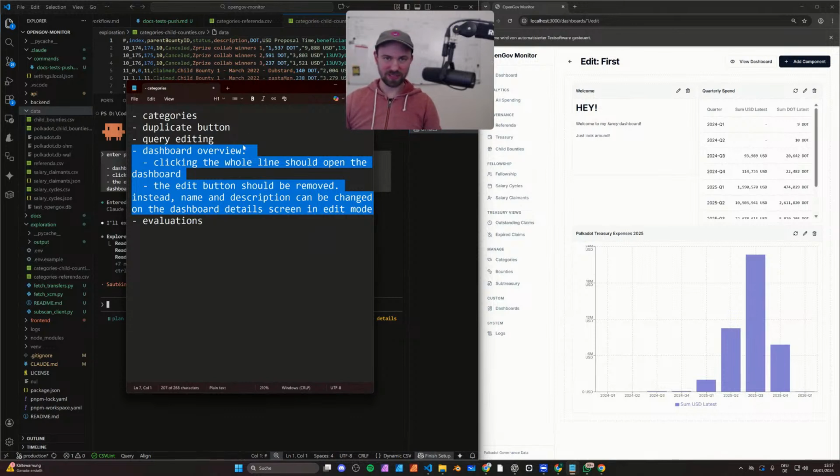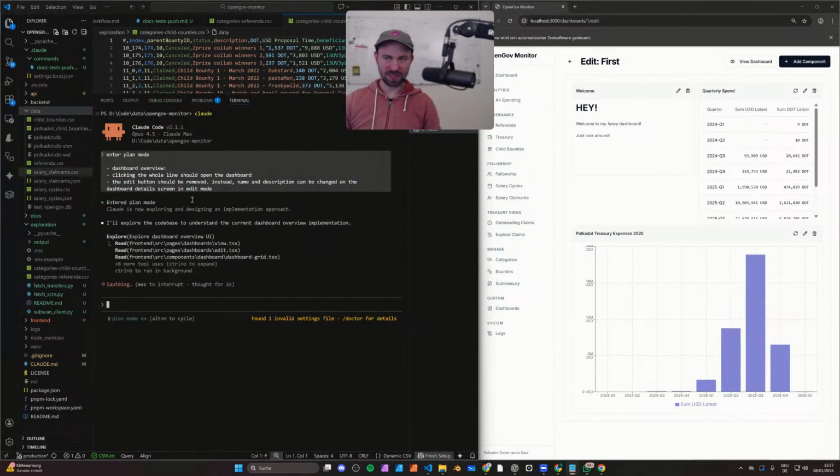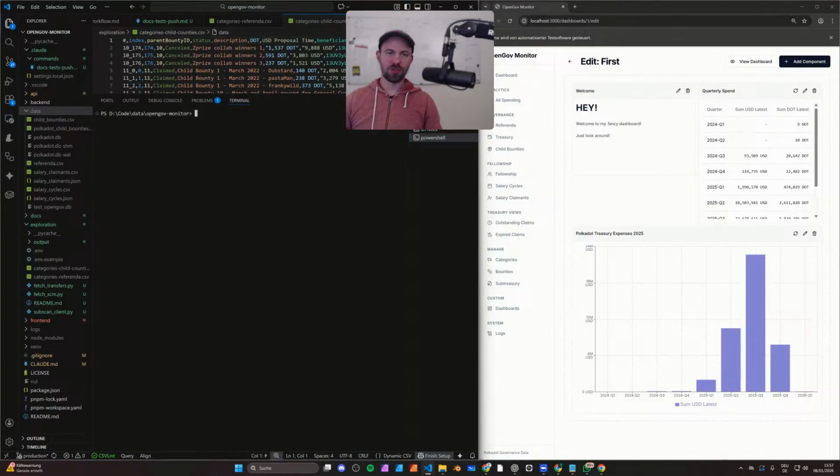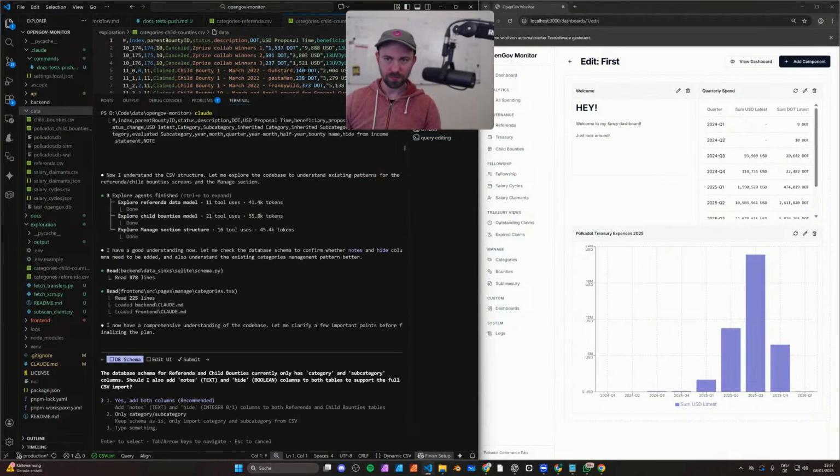Yes, I think we will need it and might have some test effort. So Claude, query editing. The database schema for referenda and child bounty is currently only has category and subcategory columns. Should I also add notes text and hide Boolean columns? Yes, both.